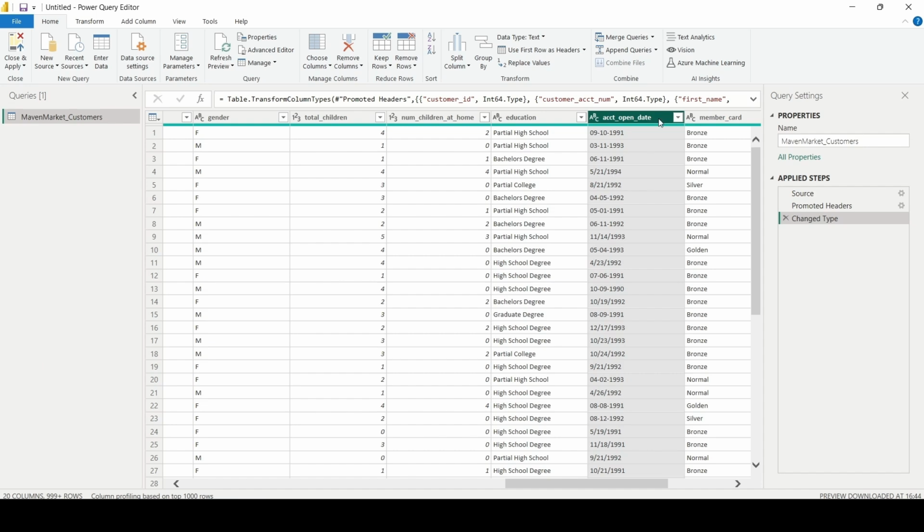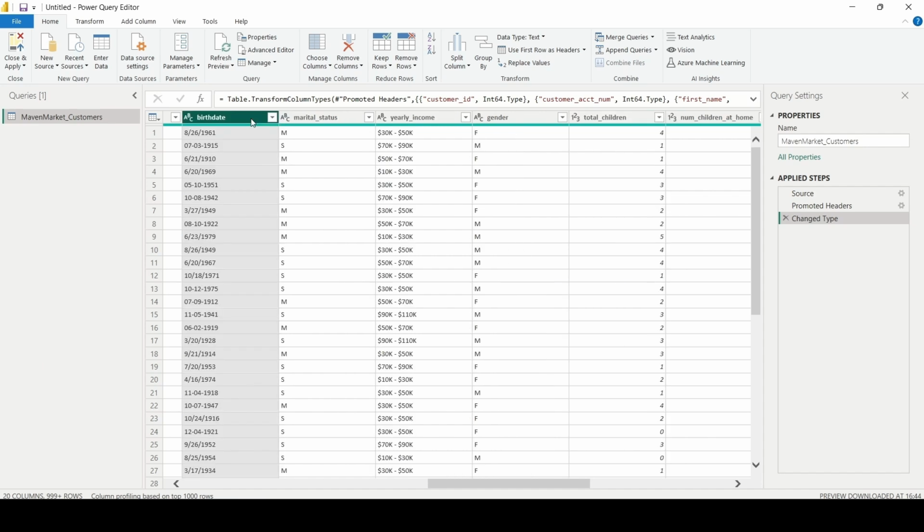Our goal is to make these dates uniform, and we can do this using Power BI's built-in features. We will use the replace delimiters option to change all delimiters to a uniform format. This will make the date format consistent. Next, we will use split column to break the date into day, month and year. Finally, we will use the merge column function to combine these split columns back into a complete date format. Now that we understand the issue, let's move on to the practical steps of how to solve this in Power BI Query Editor.